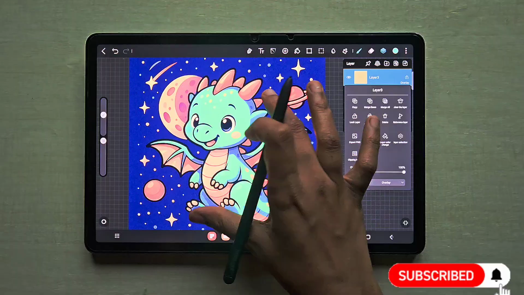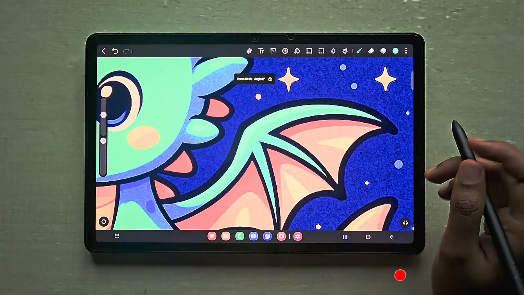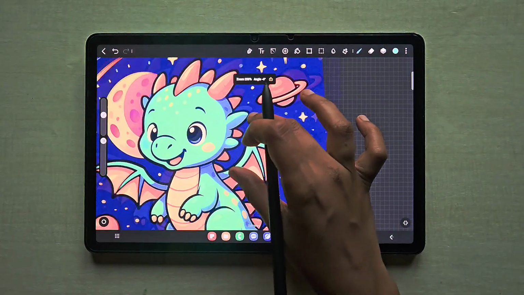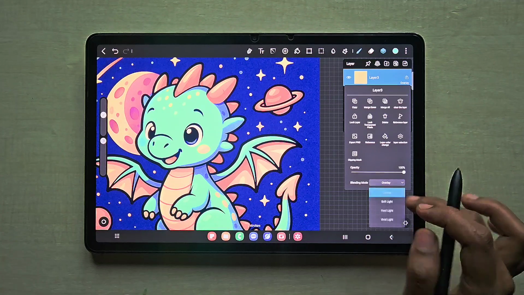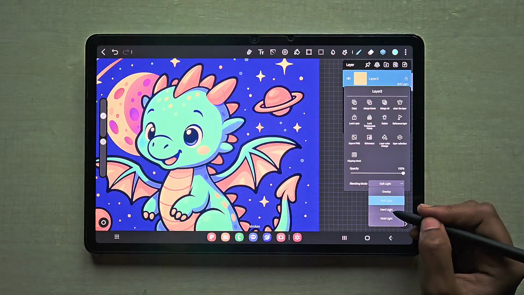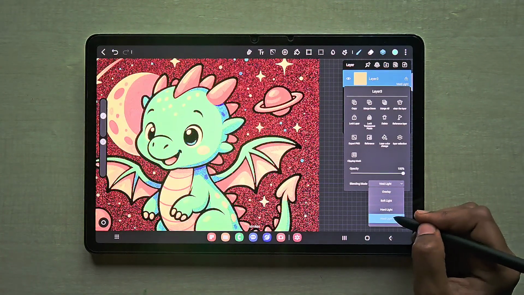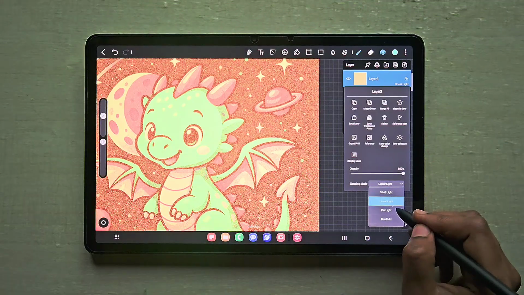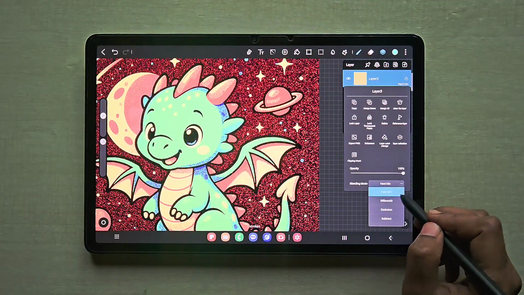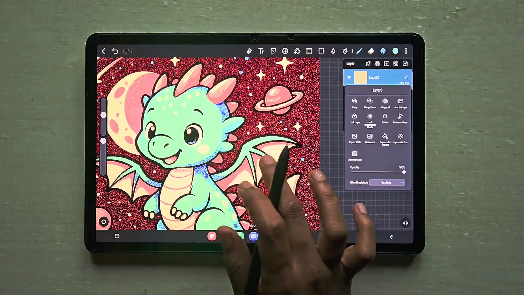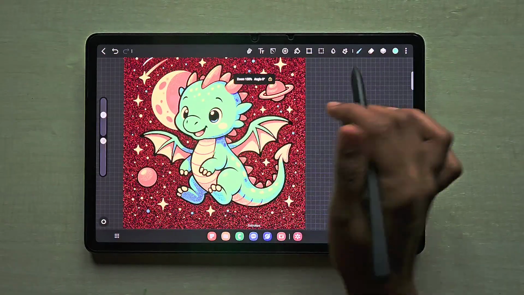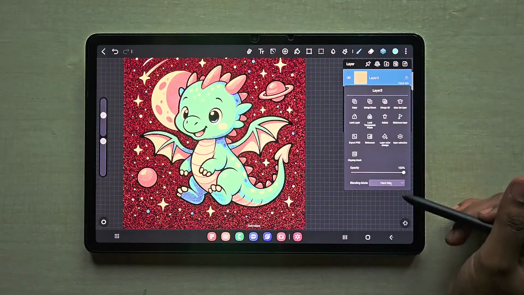Here you can find a very minor difference for some blending modes. Some blending modes give a very huge difference, like this, and the texture is also high. You can see how highly textured this is.